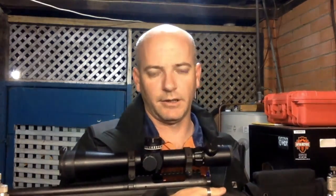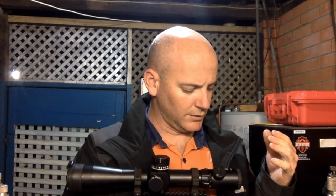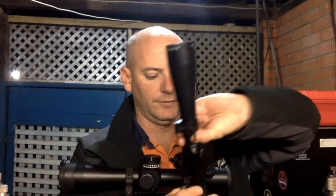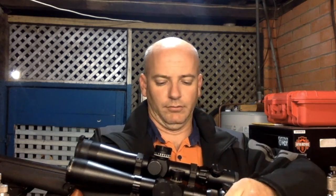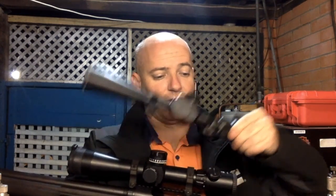So that is the IOR. 4 to 14, 40mm tube, 50mm objective. Okay, half MOA clicks, and this thing is an absolute beast. To give you an idea just how much bigger it is, it's about the same length, but you can see it just dwarfs the Basker. Okay, in fact, it dwarfs just about anything else.